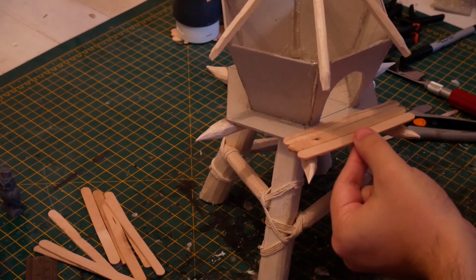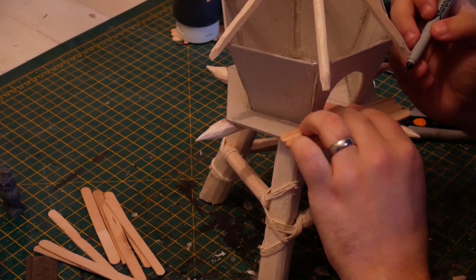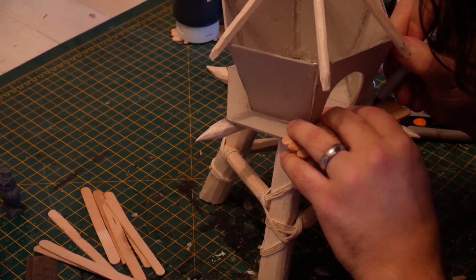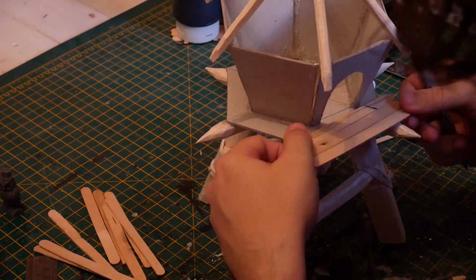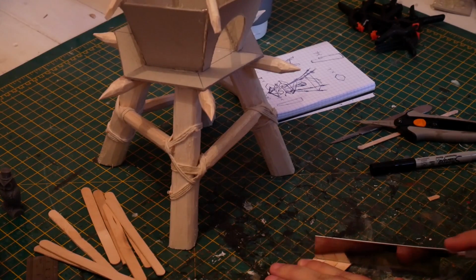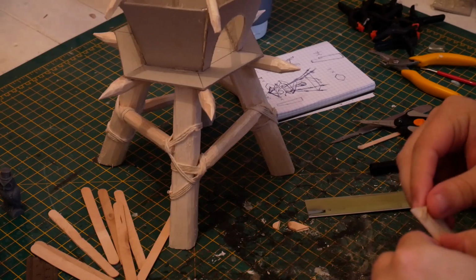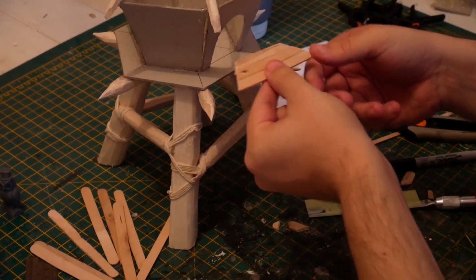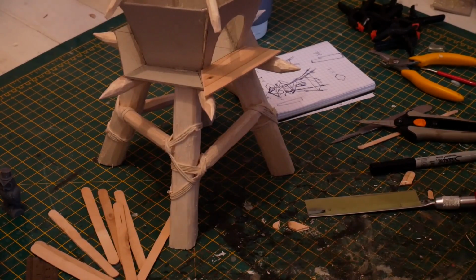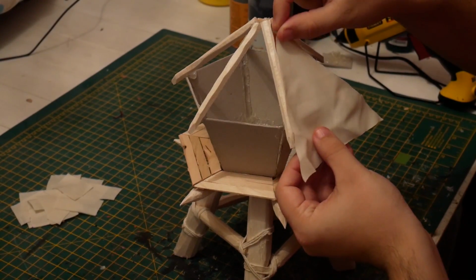Okay, so now we're doing these planks. The thing which might get a little bit difficult is you're trying to get the angle of the hexagon from where your walls are. So effectively I'm making a mark and then I make a second mark. I cut this and then I position it. Place it in, and that's going to be one of the planks that goes round, and then effectively we just need to line those up with the other planks and make 6 of them that go all the way around. And you can see just by adding those, that really brings it to life.